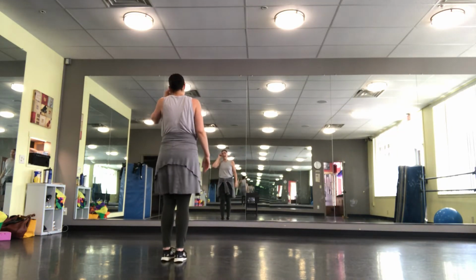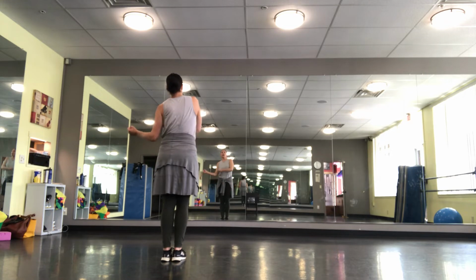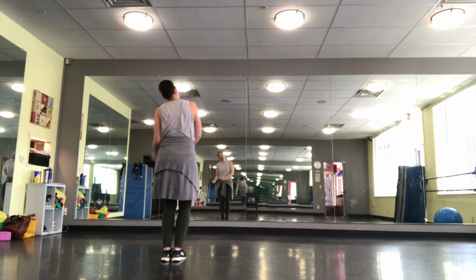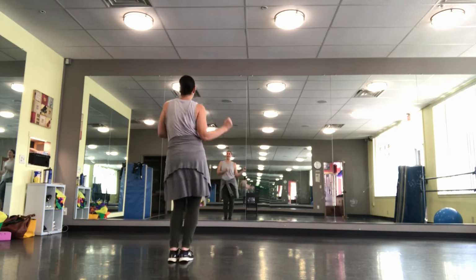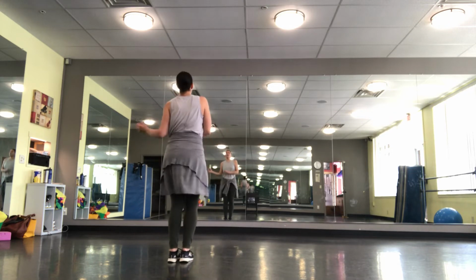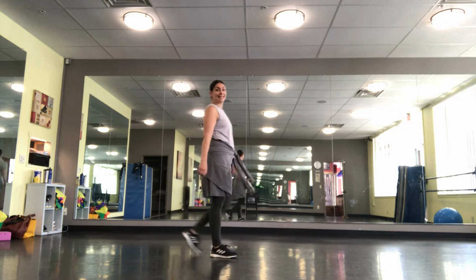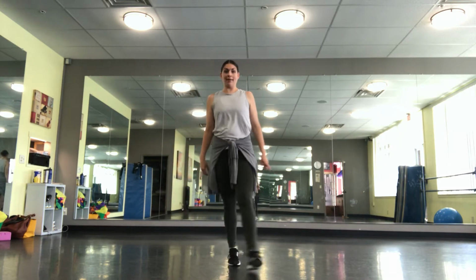From here, the last little part of part 1 is this little swish with your arms. We're going to go right, 2, 3, left, 2, 3. I'm just keeping my feet together, but I bend my knees a little bit, and if you want, you can add a little bit of a hip, or you can just go arm, arm, arm, arm, arm, arm, and I do a little head tilt to the side. Okay? That is already part number 1.